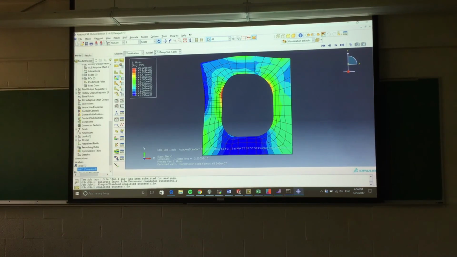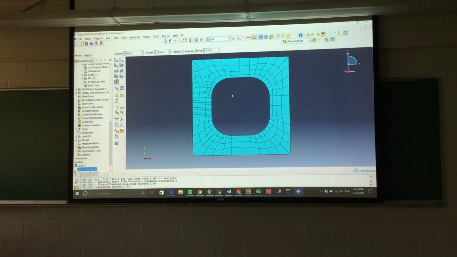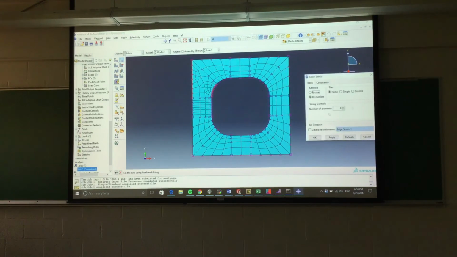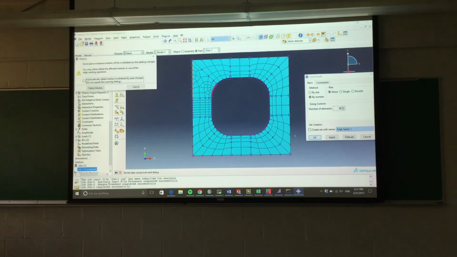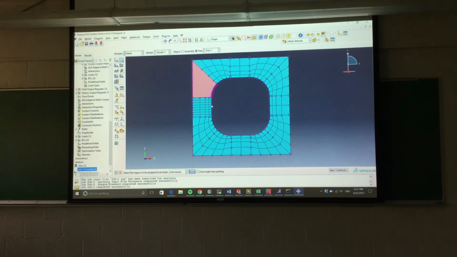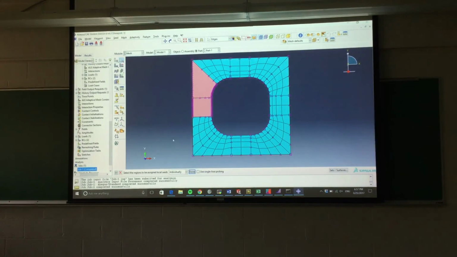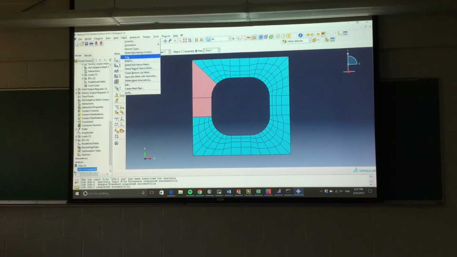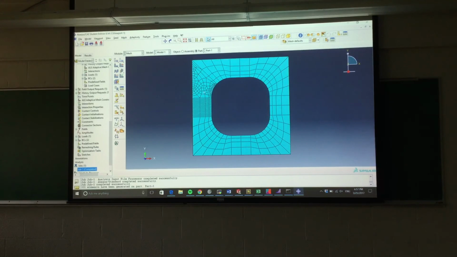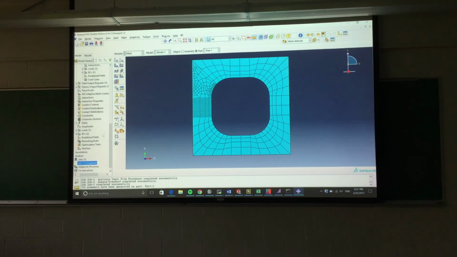So we'll go ahead and show you one more thing. I'm going to click seed edges, and we'll change the seeding on these edges here, and we'll now make it 20. Okay, leave the mesh in that region, and we'll change this one again as well. So as we can see, we're really fine mesh in that region. If we wanted to make this perfect, we'd have to increase the number of elements leaving that edge as well.